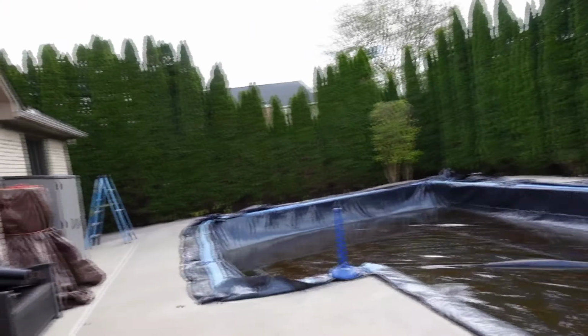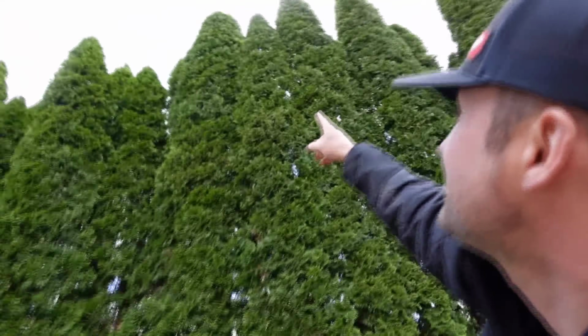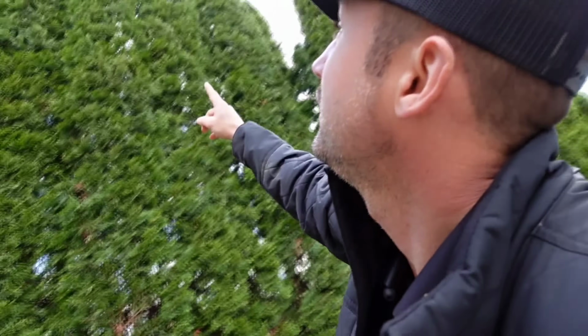Entire privacy wall, and there's some things that you're gonna wanna consider when you're giving a customer a quote, or maybe getting a quote. But the tops of these ones here, you might think those are 15 feet. I guarantee you take a measuring tape, the tops of these shrubs are easily 26 feet high, right? But it's deceiving when you're looking at it. So if you go to quote this, you might think that, well, we can trim all these in a day.